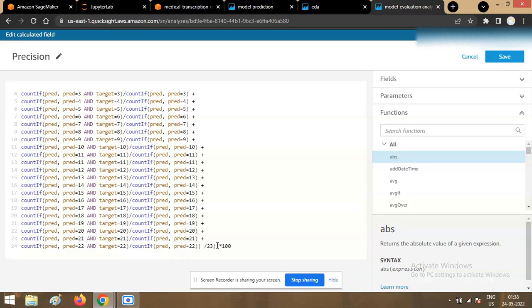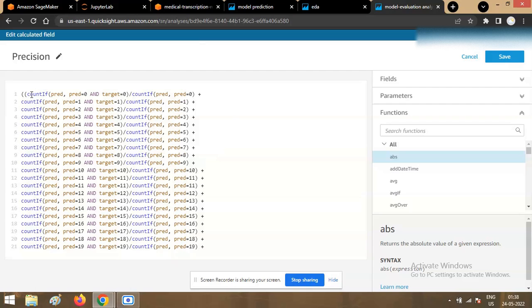You can also do weighted averaging, which means providing weights to the significant classes, multiplying them, and then providing an estimation. You can also go with micro averaging. So this is how we would be providing the precision score.